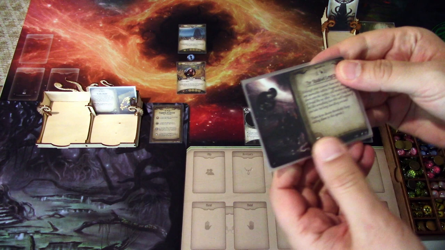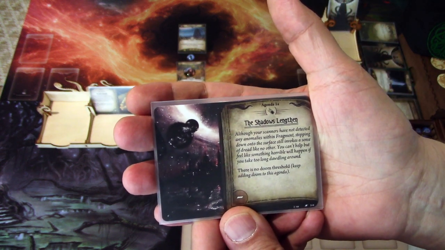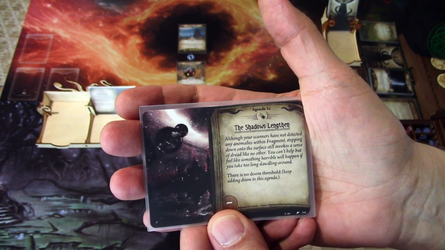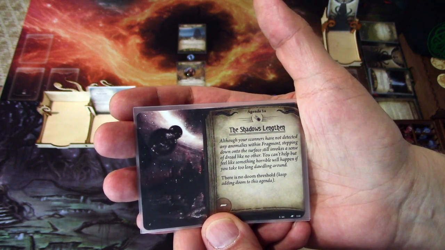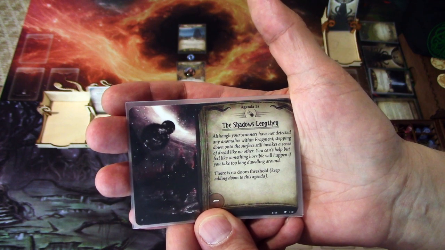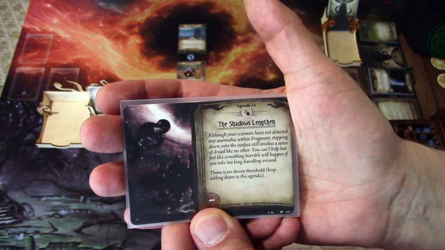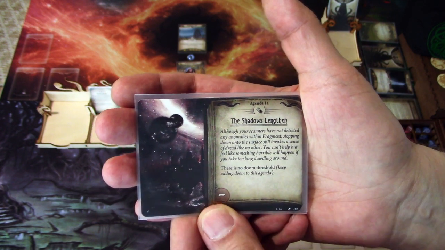So let's read the agenda and acts. Agenda 1A, The Shadows Lengthen. Although your scanners have not detected any anomalies within the Fragment, stepping down onto the surface still invokes a sense of dread like no other. You can't help but feel like something horrible will happen if you take too long dawdling around. There is no doom threshold. Keep adding doom to this agenda.